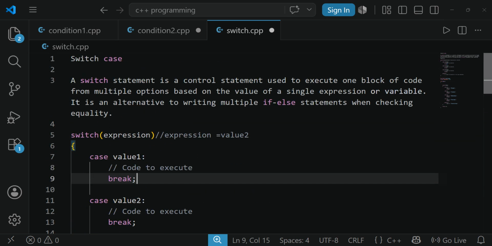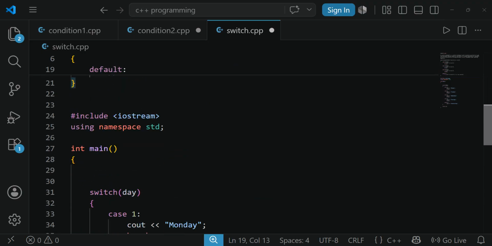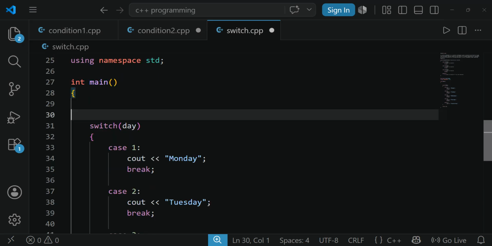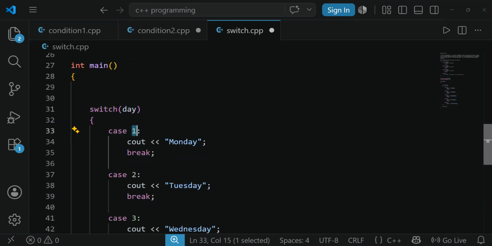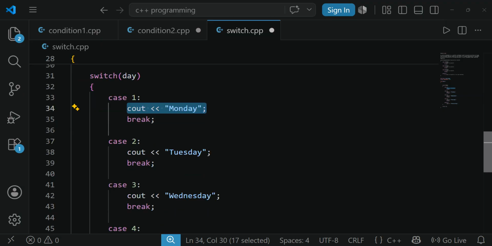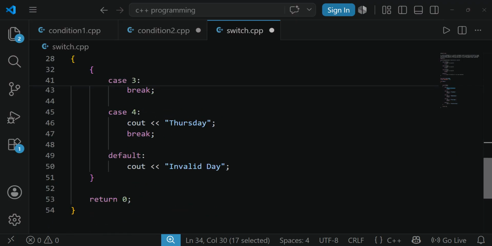It will be very clear when I run this program. Let me show you the program first, then you will get a clear idea on that. Here is the program. Here switch case is there, expression is day, it is the variable, day is the variable, it is the expression. It will check if the day value is 1, then it will execute this particular as Monday. If it is 2, it is Tuesday, 3 means Wednesday, 4 means Thursday. For suppose if you have entered anything other than that, then it will execute something like invalid day.